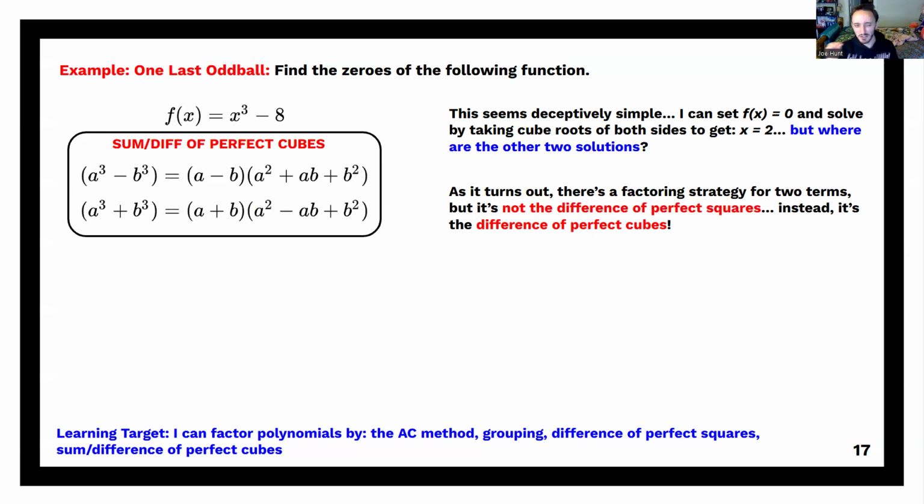It's similar, but slightly different for the sum. For the sum of perfect cubes, you start with a plus b, and then you go a squared minus ab plus b squared. This is kind of an oddball. And when I come back, I'm going to try and justify where on earth this comes from and why it works. As maybe an initial exercise in showing that this really does work, try multiplying the right-hand side of the equation back together and see what you get. You'll be able to show that this actually does work.